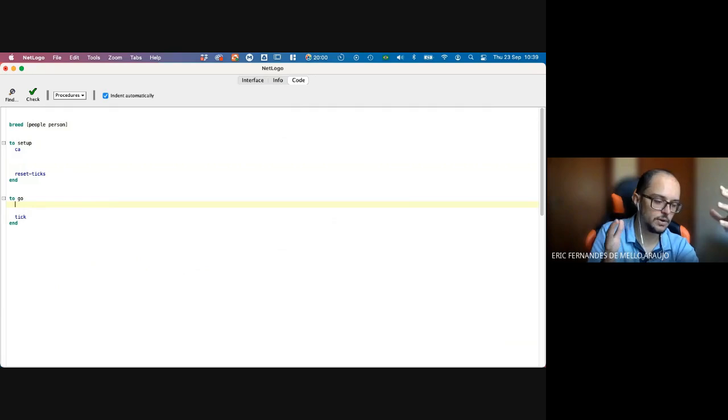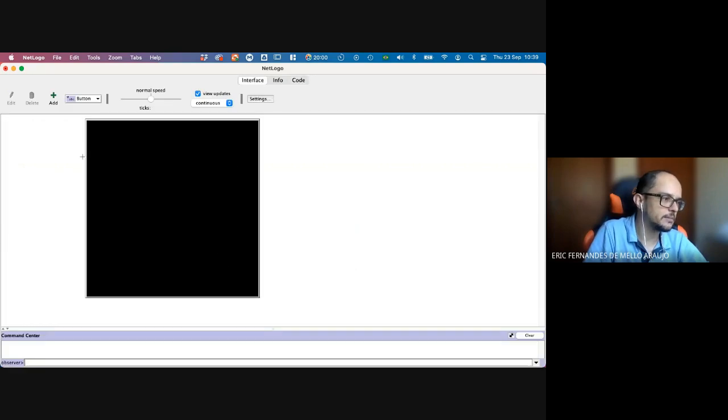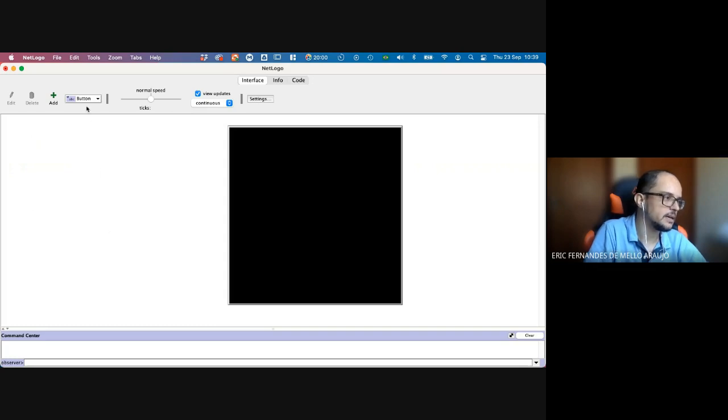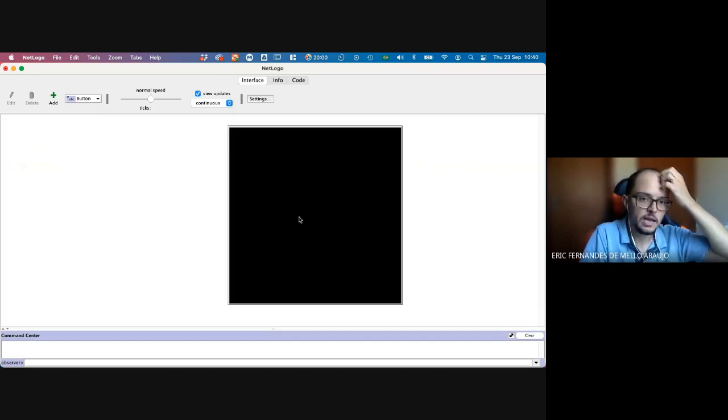So the initial scenario we want to build here is a maze. We want to create a maze, and we want to create one agent. To do a maze, we have many things we can do. I'm just going to drag this a little bit here so we can see. But the first thing I want to do is, when we create a maze, the world starts all black. That's the color of the patches. And to define the maze, I'm going to color the patches in a different way so we can put obstacles. The obstacles are like the walls on a maze.